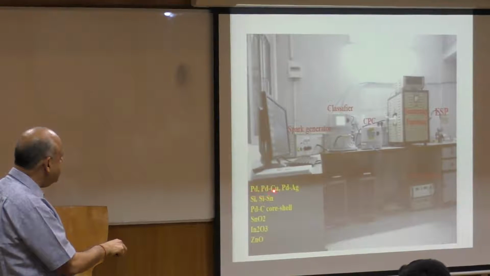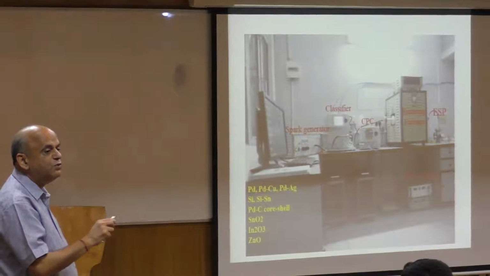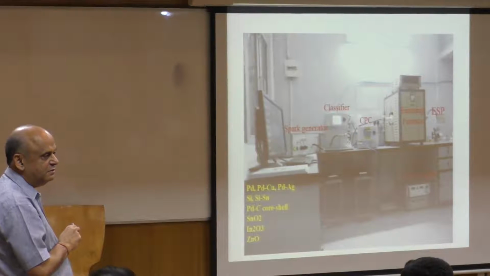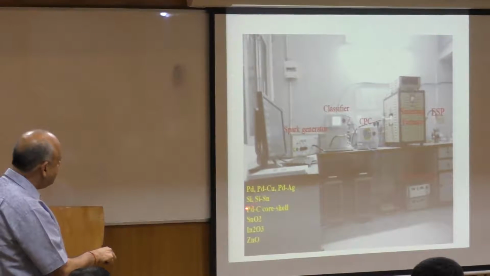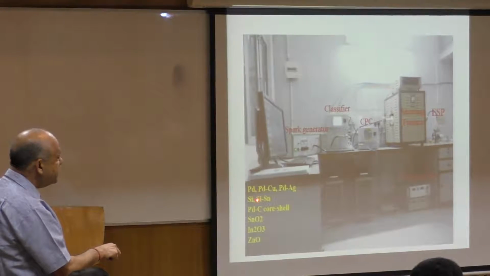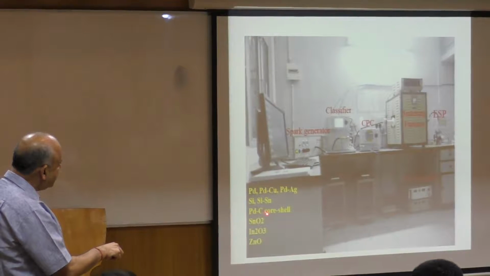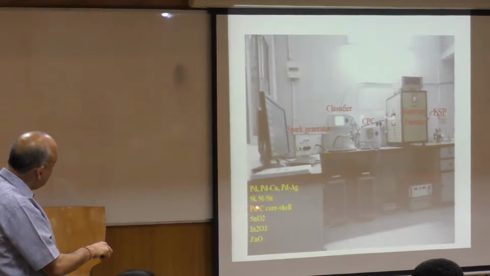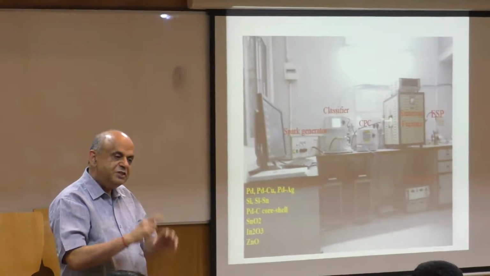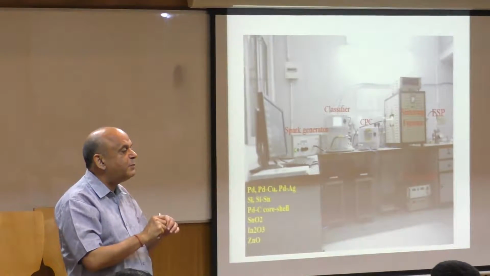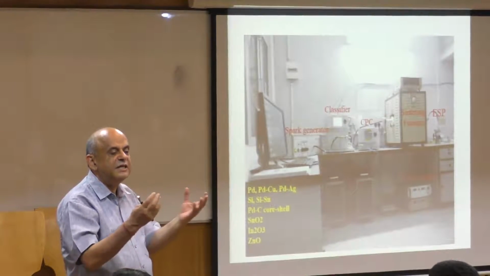And then we modify this palladium property by alloying it with palladium, copper, and palladium silver. That's to modify its interaction with hydrogen, so that you can improve the sensitivity and selectivity. Then for some other application, we are preparing silicon and silicon tin alloy nanoparticles. That's not for sensing purpose. We can also prepare core shell nanoparticles, where the core of the particle is palladium and it's capped by a carbon shell. This is to protect the surface of the particle from unwanted reaction which can take place.